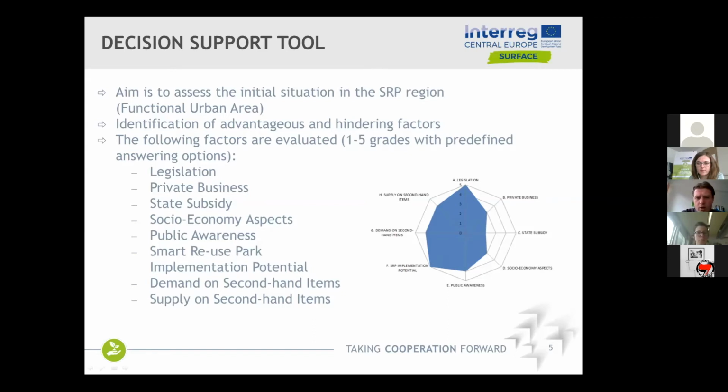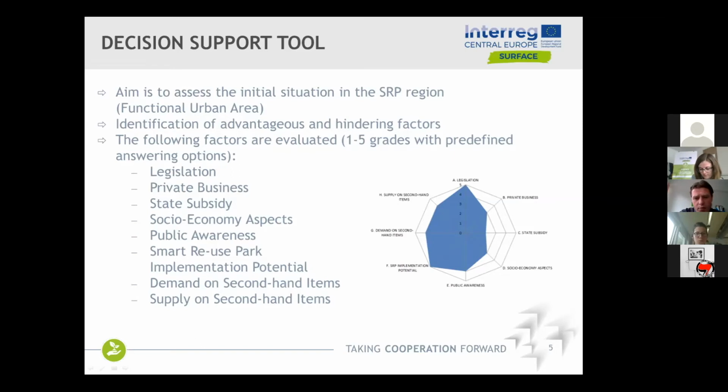What do functional urban areas mean? Functional urban areas, in the interpretation of the SURFACE project, are the areas where the smart reuse park has its effect: the citizens and all the people who can contribute to the development of the smart reuse park and, in general, reuse approaches and initiatives. The functional area covers this region.